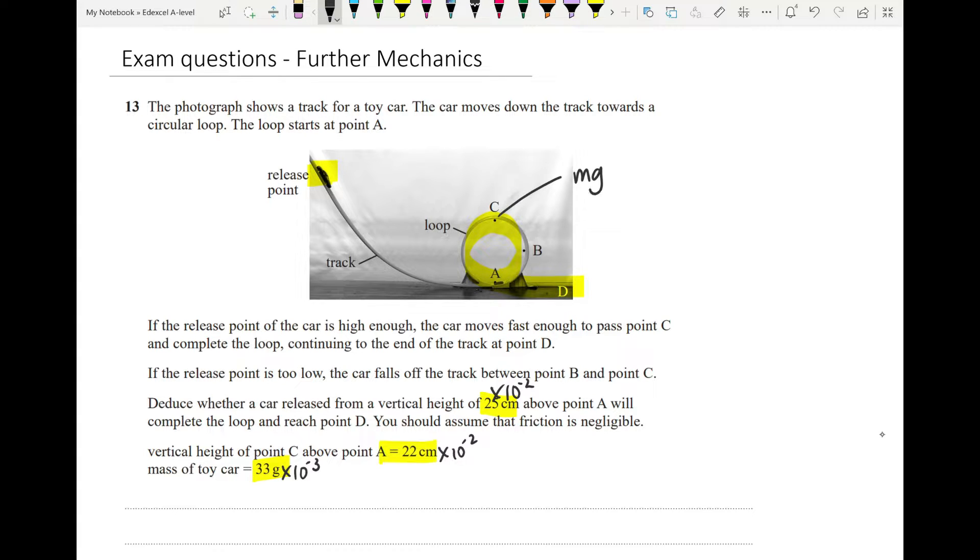At point C, that V represents the absolute slowest it can be. Obviously it's getting that speed from the fact that it started at a height and is rolling down. Its GPE at this point is going to get converted to kinetic energy. Some of that kinetic energy is going to get converted back into GPE to get up to C, which means the kinetic energy of the car at A has got to be equal to whatever kinetic energy it has at C plus any GPE that is lost in getting from A to C.